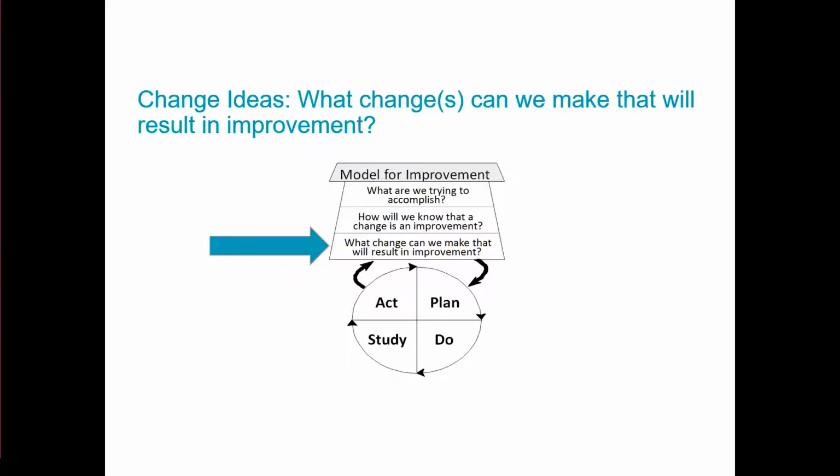So back to our good old model for improvement, which grounds us in all of this work. We are now at the third question. So what changes can we make that will result in improvement? And before we actually begin to select those change ideas to be tested, we wanted to talk about and share some tools to help you generate ideas and think about possible solutions to your problems, and in some new and creative ways. And we're not going to go through in detail how to use each of the tools today, but we'll give you the list of them, and we have some resources that you can tap into to learn more about the utility of each of those tools.